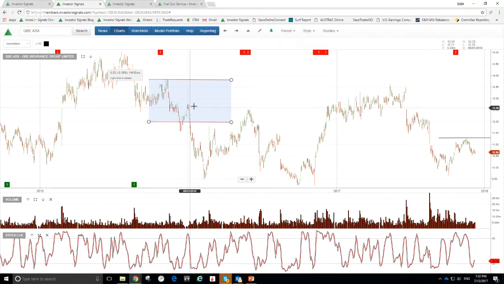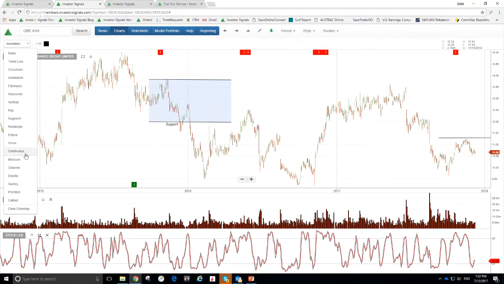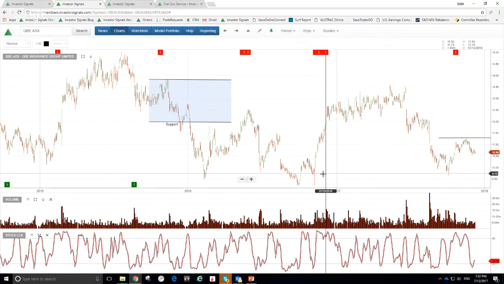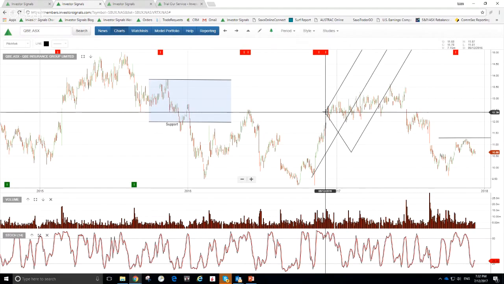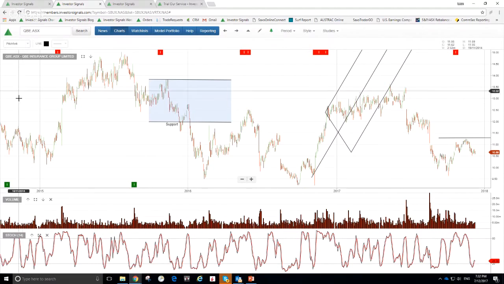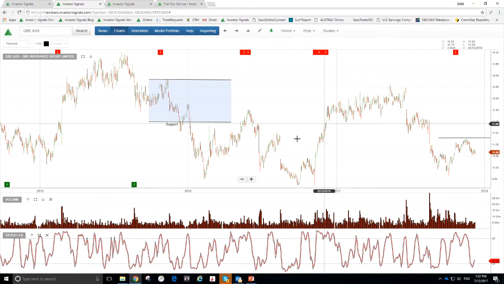If you wanted to underwrite markers on there, you can do. You can shift that around. So there are different drawing indicators that all come off that particular menu there. And to delete again, just right click.